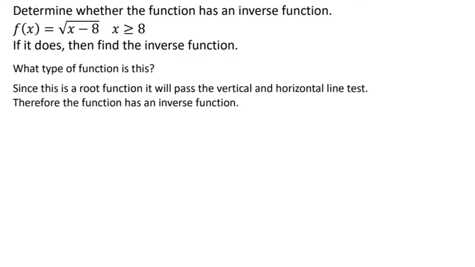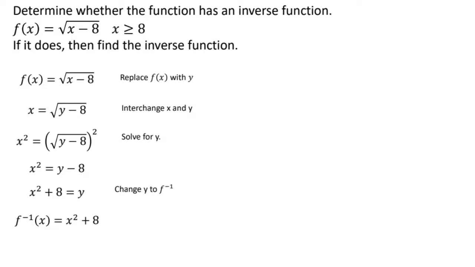And to find the inverse of a function, all we need to do is replace the x values with y's and the y values with x, and then you solve for y. And then once we've solved for y, we have to change that to the inverse notation, which is f to the exponent of -1. So when we replace the x with y's, we get x is equal to the square root of y minus 8. Again, we do a little algebra to solve for y, and we end up with the inverse. The inverse of the square root of x minus 8 is x squared plus 8.